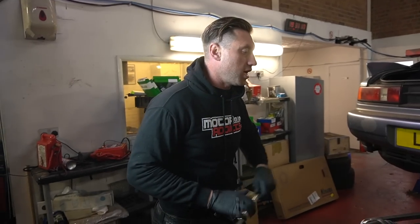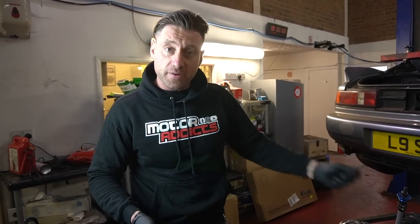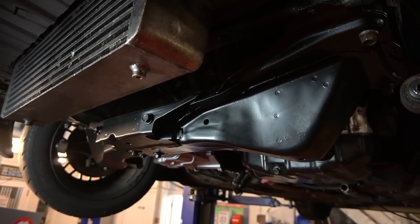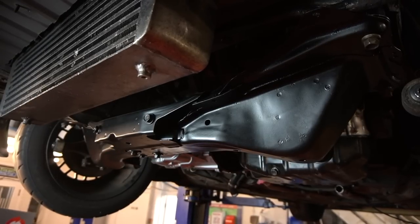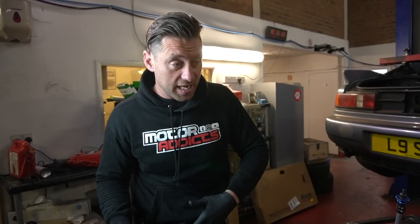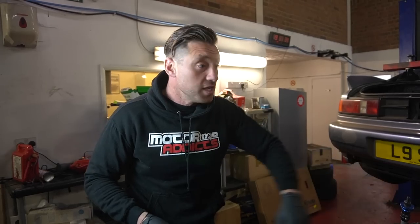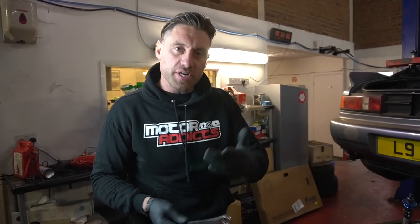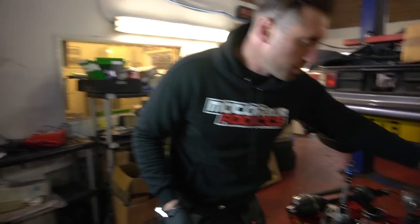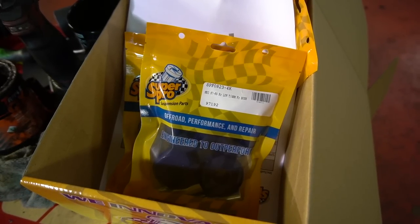So I took the rear suspension, took the rear subframe down, got it blasted and powder coated, which we'll show you in a second, probably in the cutaways here. Where we had the arms out, I realized that the bushes are a bit knackered. If you've ever built a car, one thing leads to another. So now the subframe looks great, but it's got knackered old bushes in it. So I've got Super Pro polyurethane bushes to go in there. Throughout, the whole rear end is going to be done.